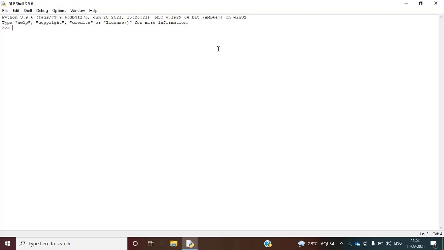Okay, so what is a list? A list is a group of elements. We can bunch a group of multiple elements in a single variable. We can store multiple values in a single variable. Like in other programming languages such as C, C++, and Java, we use the concept of an array. An array stores multiple values, but the difference between a list and an array is that in Python, a list can contain multiple different data types. For example, we can store an integer, a float, or any other type of data in a single list. But in an array, we only store data of a single data type.